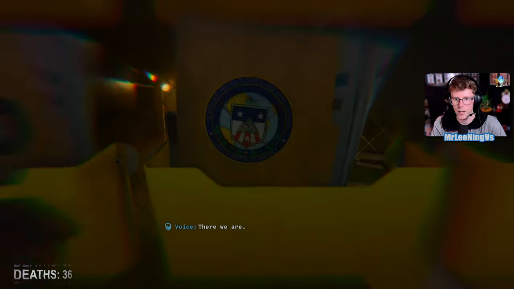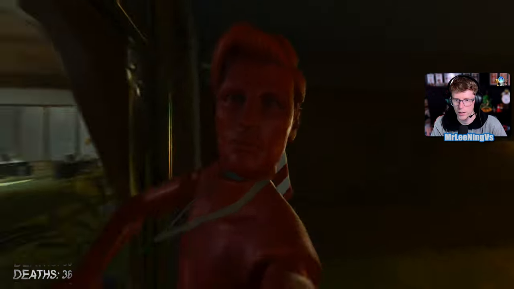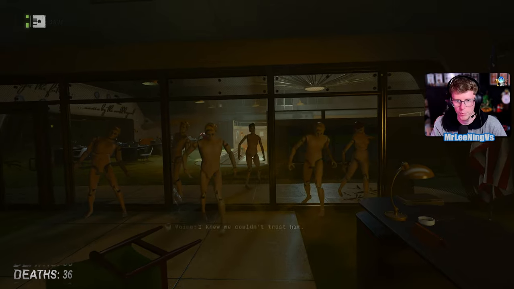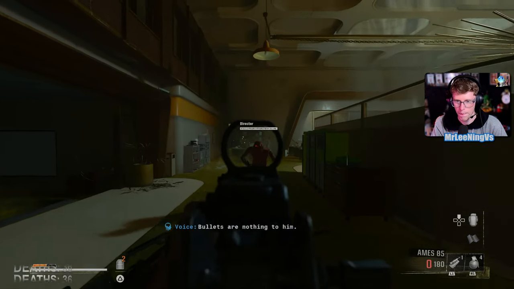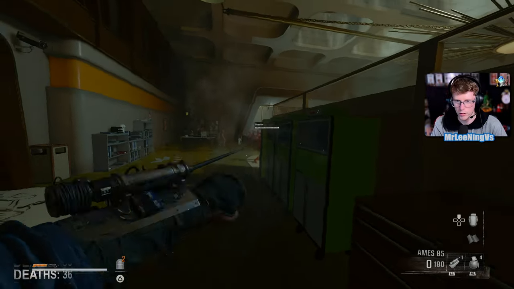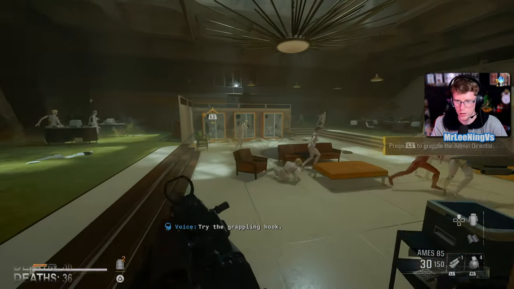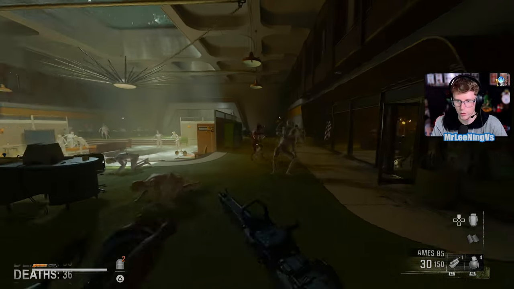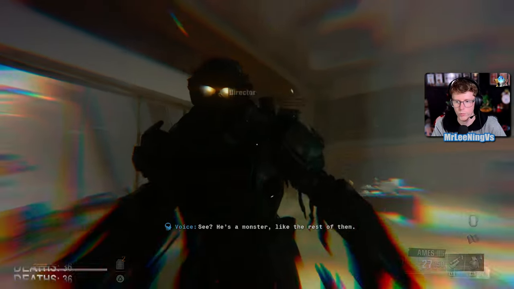Oh, it just slapped me in the ass. Whoa! Bro, I thought we was trading. Rude. I just went and grabbed all those for you. Get here, you little turd. Do I have to melee attack him or something? Try the grapple hook? That's what I was just using. Oh, there we go. Oh, I think we're good.